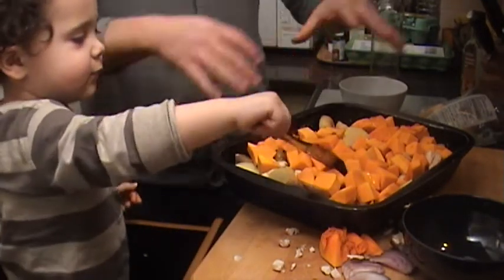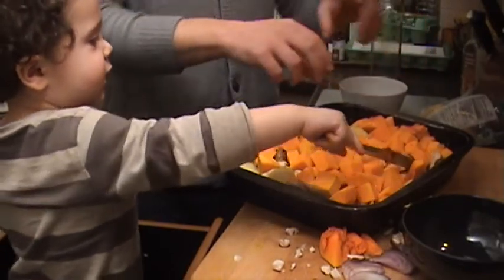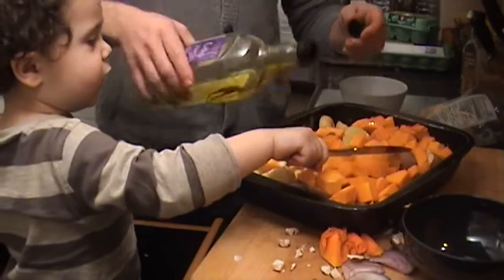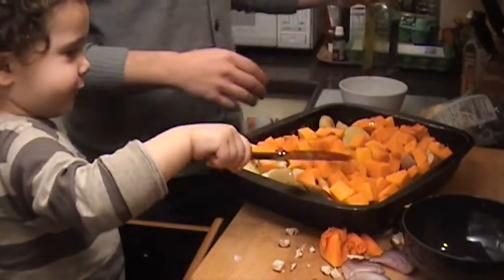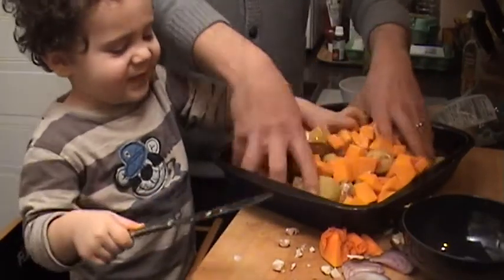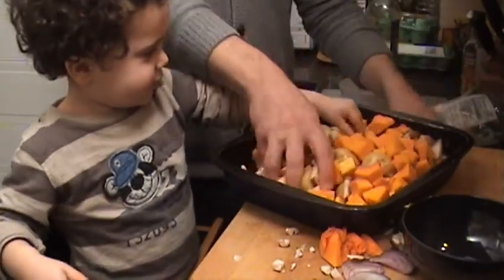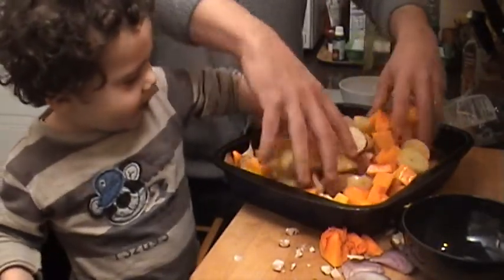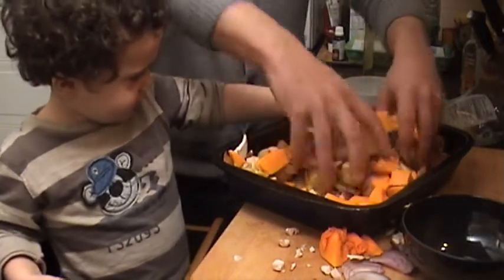Now can we stand up and mix it in with our hands? More on there — oh you've got more on your knife. Are you gonna scrunch it in with me or am I going to do it on my own? Mix it all in — yeah, good! Messy though — let's get it all mixed in.